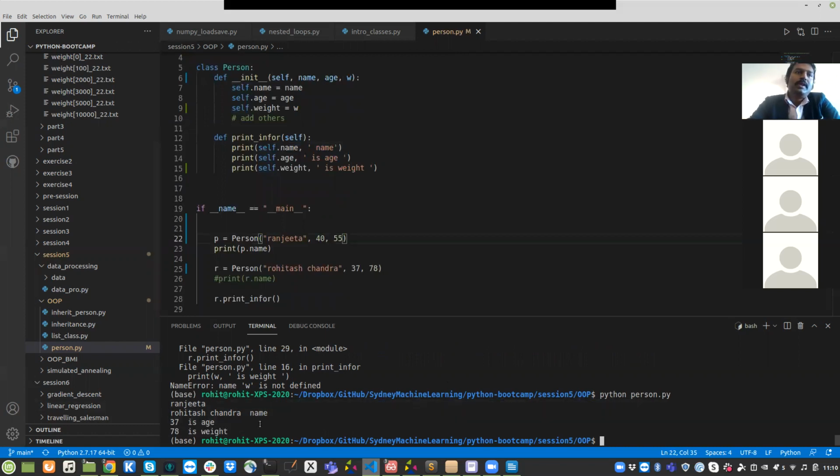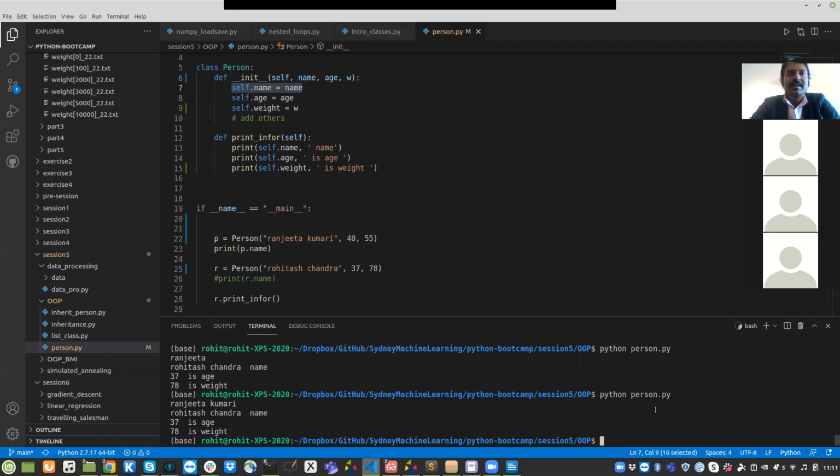Okay, so you can see that the names are there. I mean, you could always have a first name and last name as different variables, and then you can place first name and last name. Okay, so let's try to do that.